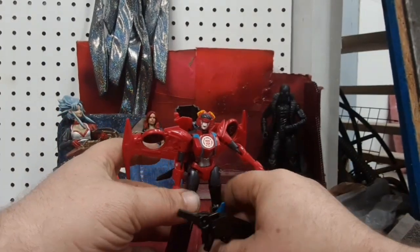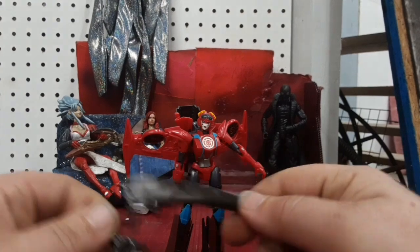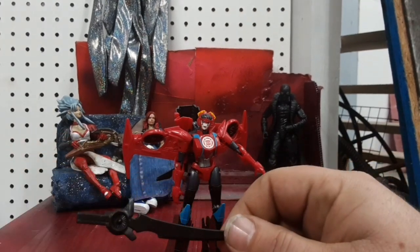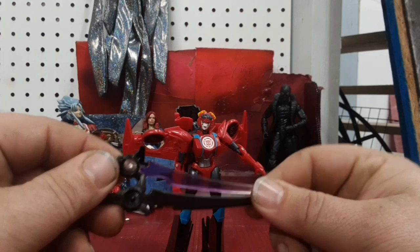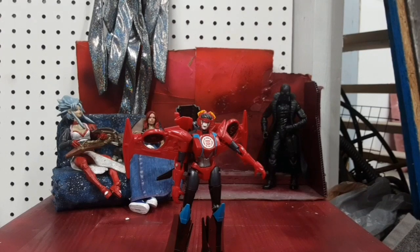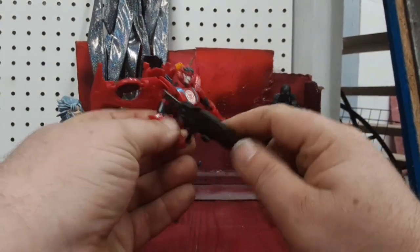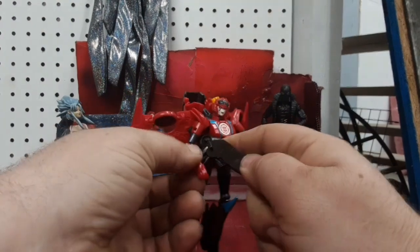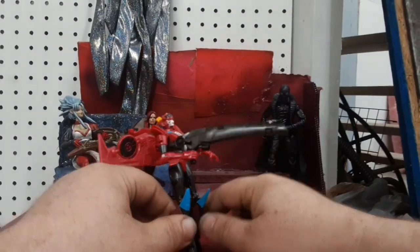Let's take a quick look at her sword, which they really simplified. They gave her the ability to hold it properly like a gun, so there's a barrel at the end, but the sword itself is just a regular solid piece of plastic — no translucent anything going on, which does kind of suck. But it was the budget class of the year; the RID Warrior Class figures weren't supposed to be very expensive. As you can see, she can wield the sword-gun thing very effectively — it looks very good held up like that.